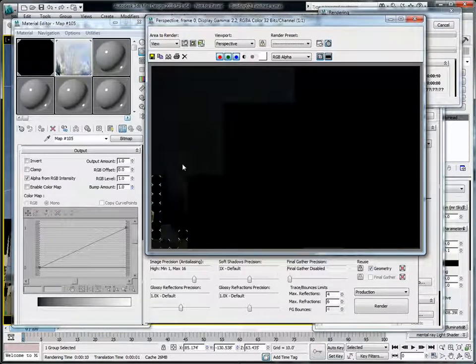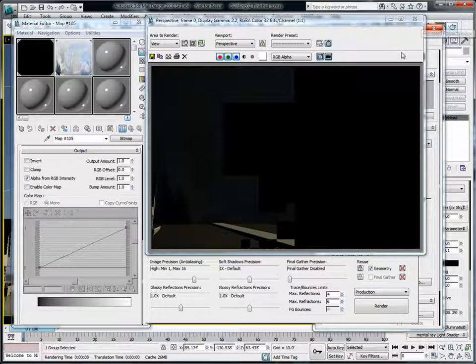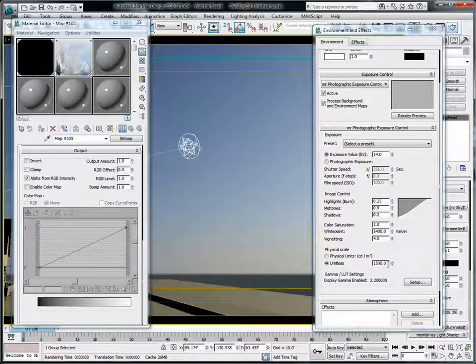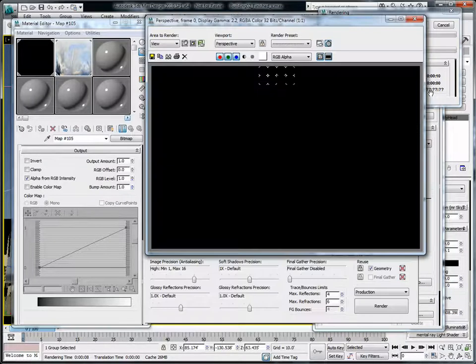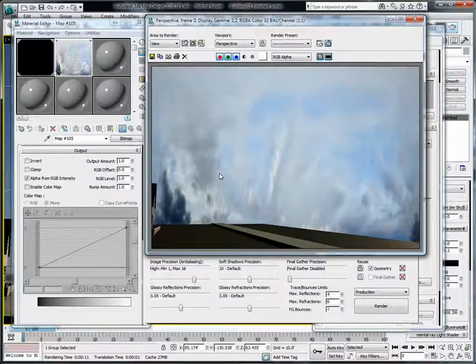Render that, and as you can see, it's still dark. It's starting to lighten up here in the background. So what I can do is increase this value. Let's say the sky, the sun value. What value should you plug in here? For a bright day like this, you may want to start out with something like 80,000. So just enter 80,000 and render again, and now you can see that this bitmap is visible.